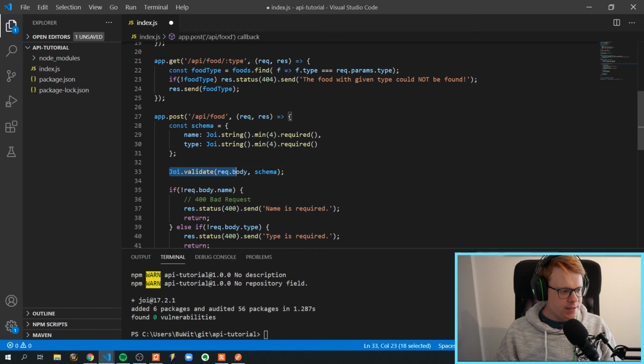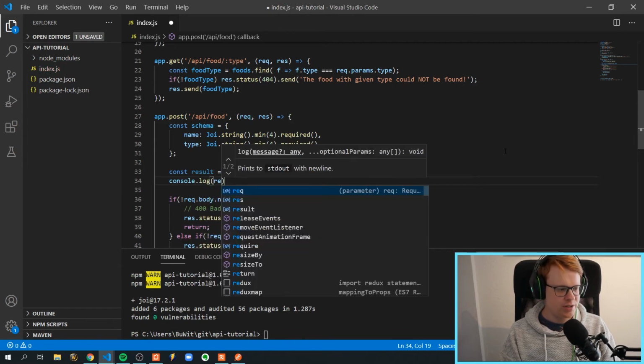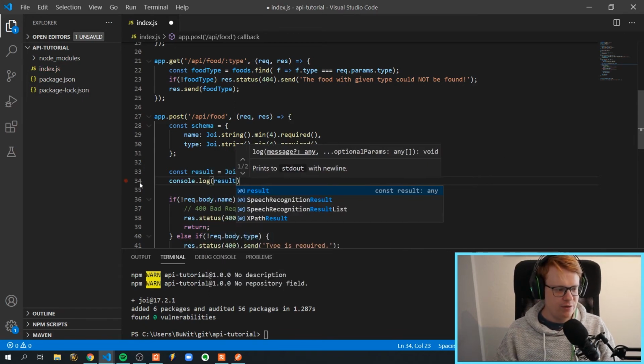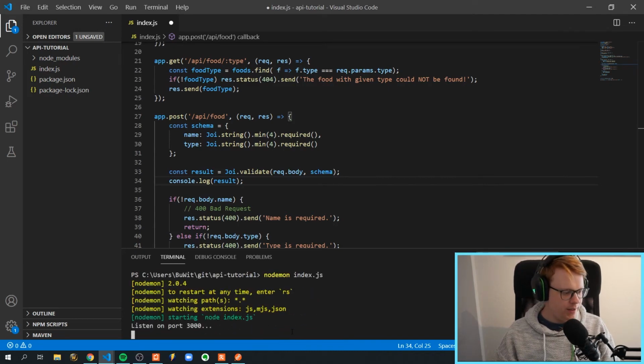And since this is returning now an object, we can store that into result. So now we have the returned object in our result constant, and let's just print that for now to the console. So first we need to run our app again.